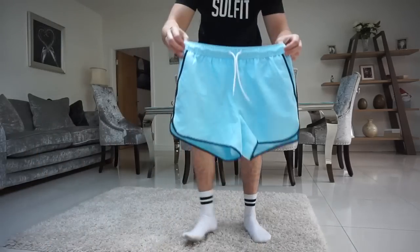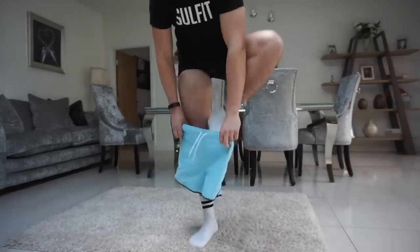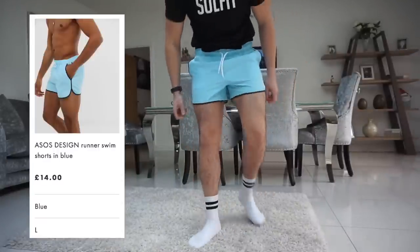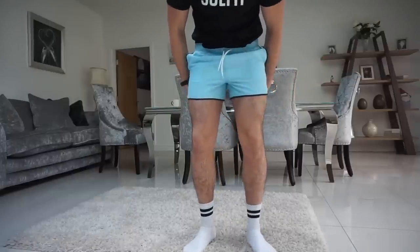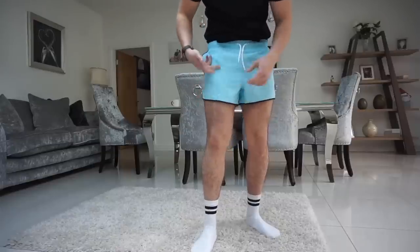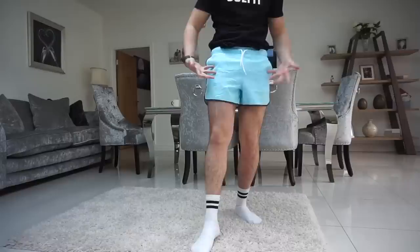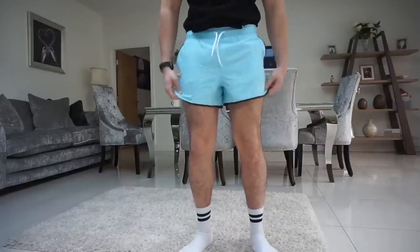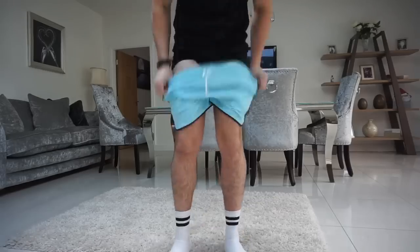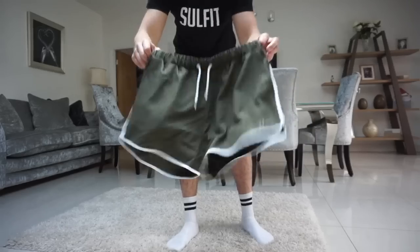Next is another pair from ASOS in a really nice light baby blue color, size large. The only issue with these is they're just so short. I don't like dead-short ones — you might get a nice tan on the legs but they're just not comfy. I think these are quite see-through as well, which isn't ideal. I like the color but nothing else — too tight, I don't like the racer vibe.